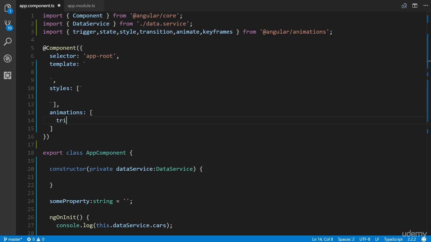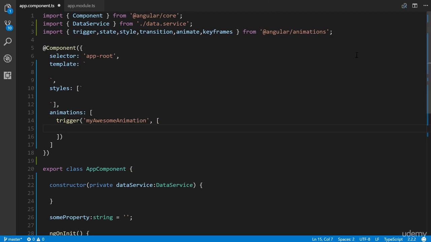To do that, trigger, and the first argument accepts the name of the trigger, and the second argument will accept all of the other animation functions that we imported. What we'll name this is myAwesomeAnimation, and then we open this up in brackets. We can also put a comma here so that you can define multiple animations or multiple triggers, and that's where these all go.